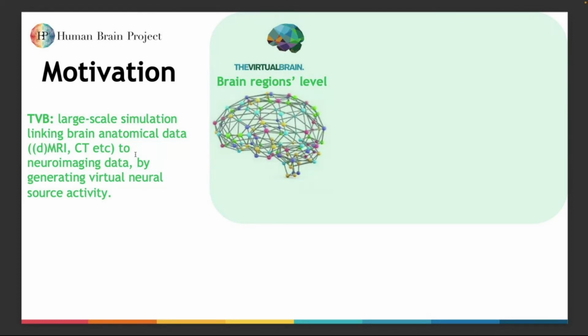Neuroscience right now generates tons of this data, and having a generative model that can generate virtual neural source activity and therefore also virtual fMRI, EEG, MEG, etc., which we can compare with the actual data we get from people or animals, is very important. It can help us develop theories. Now there is also a lot of research for developing diagnostics for personalized medicine. I think you went through all this in previous courses.